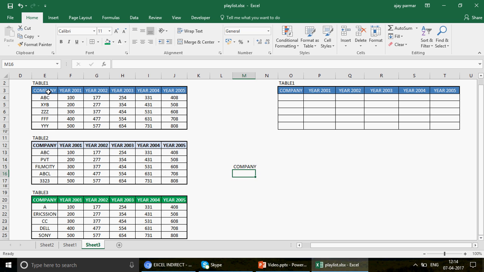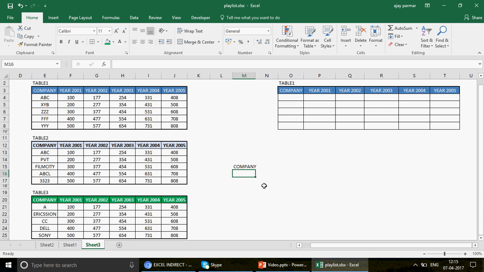Yes, it is possible. When you link any cell with another cell, it's more of a direct link. You're setting up a direct relationship between two cells, right? You simply press equals and go to that cell, and that's it. But in the case of indirect, it doesn't go directly to that cell. It needs the address. It needs another cell as a mediator, where you can write the address of that destination cell, the target cell.